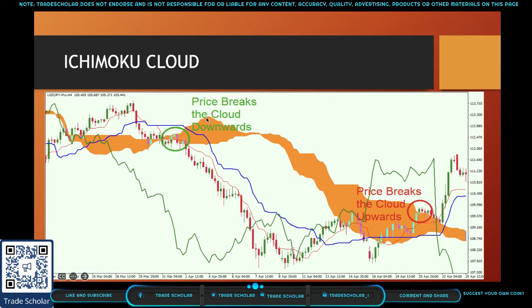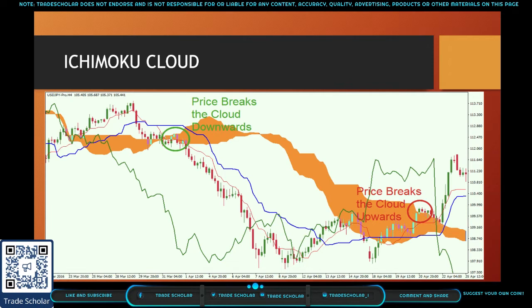Okay, price breaks the cloud downwards. If the candle also crosses the cloud, you see the candle always crosses the cloud in the thinnest part of the cloud. Look here, it crosses in the thinnest part. Another here crosses at the thinnest part of the cloud. Because the bigger the cloud, the harder it is to break, so you will have a hard time breaking it. That's a good thing right there. You can also time the market by this, because you know where the cloud is and you can see where it is bouncing from.